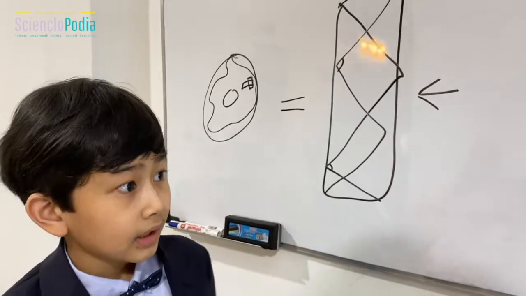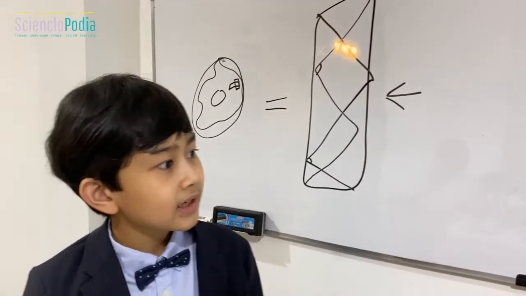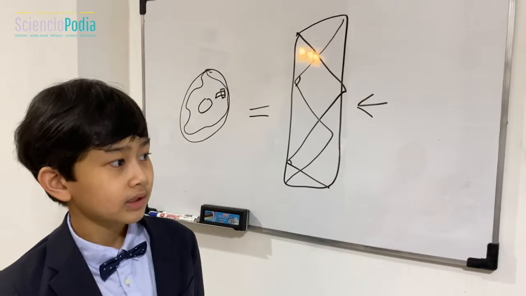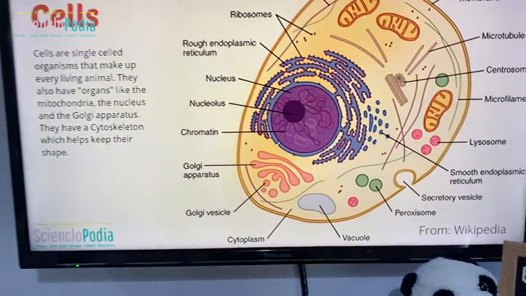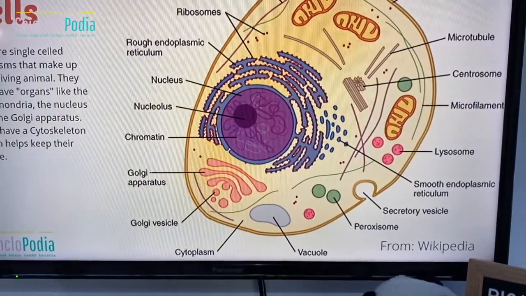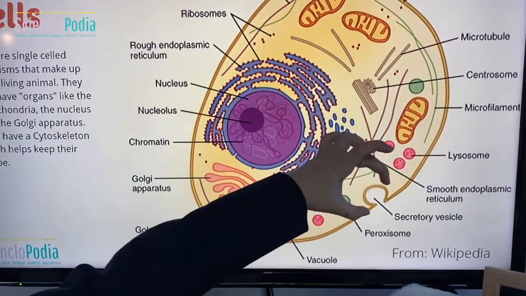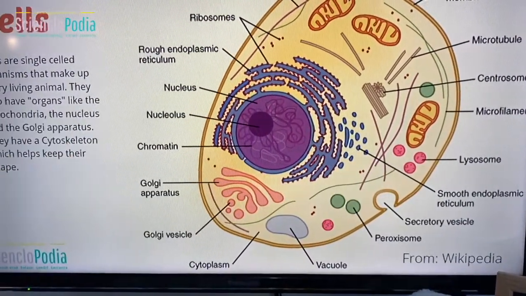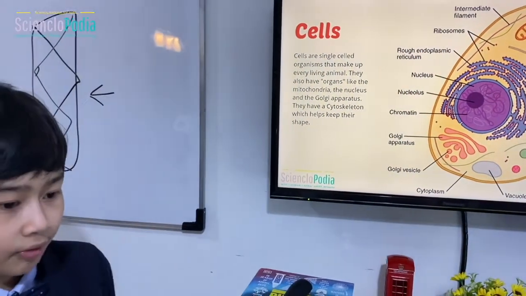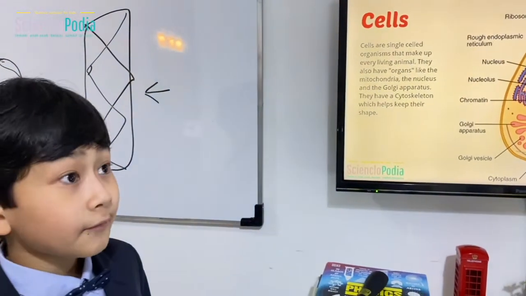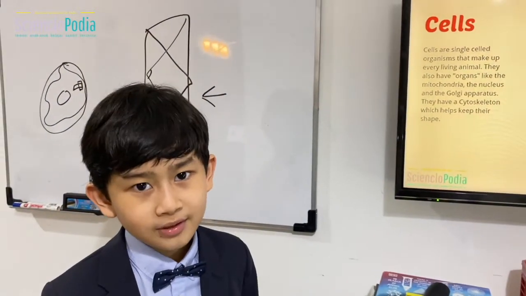Golgi vesicles are linked to secretory vesicles. The secretory vesicle is shaped so that it looks like fingers or prongs, and then the fingers try to take in something. Since that's secretory, it's going to put something out.